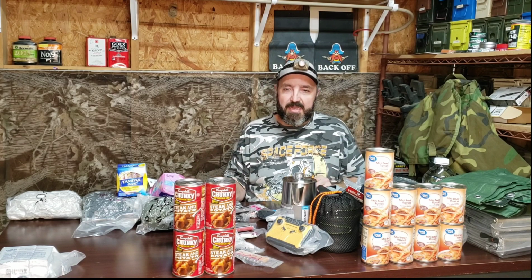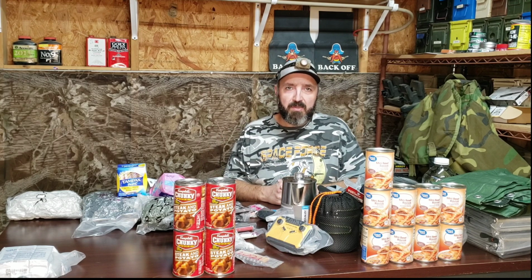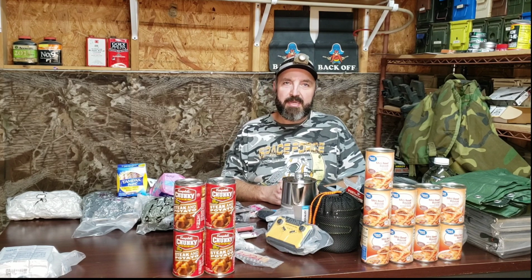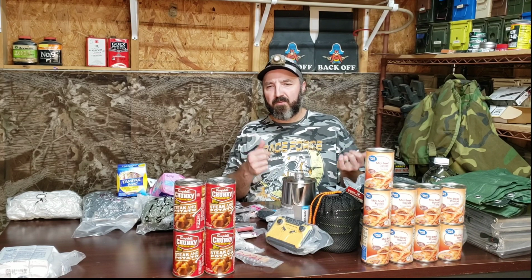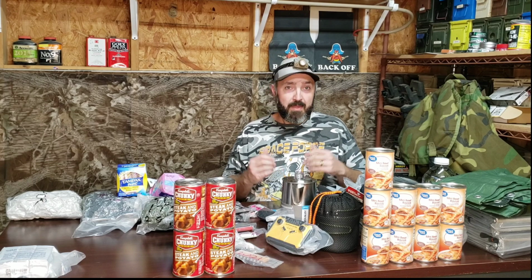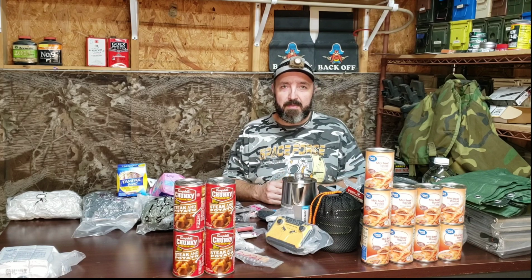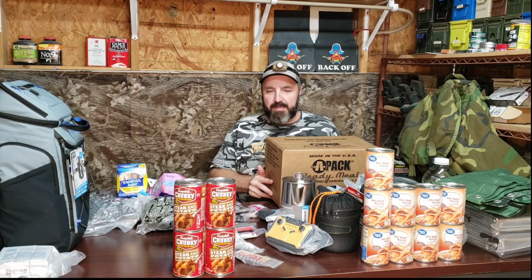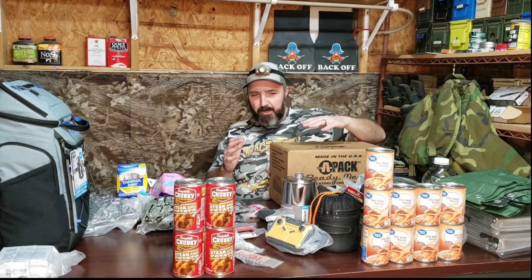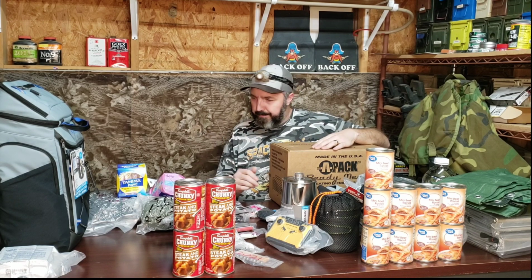Canned goods are great. They last a long time. There's no doubt in my mind that all of these canned goods are probably still good to go. However, I do like to rotate stock on that kind of thing. So these are going to go back into the pantry, and I'm going to take some fresher ones and put them back in here. I'm also not going to load the bags quite as heavy with canned goods as I did before, because as I mentioned to you before, I purchased some MREs to supplement these packs with. The MREs are considerably lighter and so therefore will be more suited to transport by human than the canned goods.